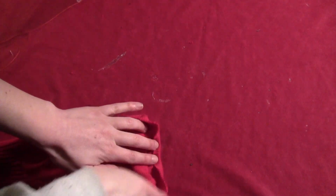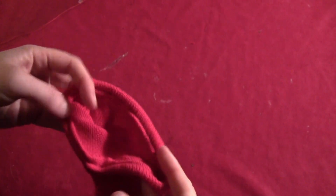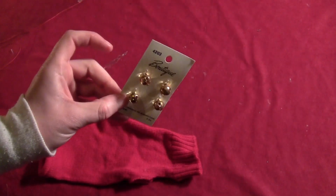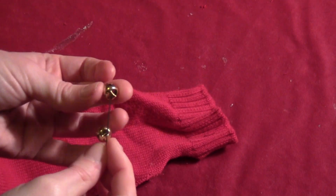And then on the very bottom of the sleeve, you want to hem all the way around that. Give it a nice smooth edge on the bottom of your gloves. So here's the basic glove. You can wear them just like that, or you can add some embellishments.